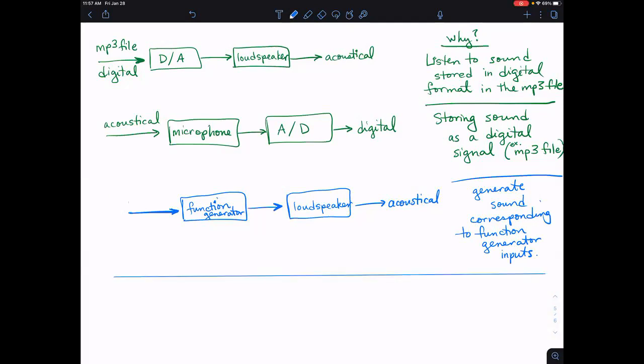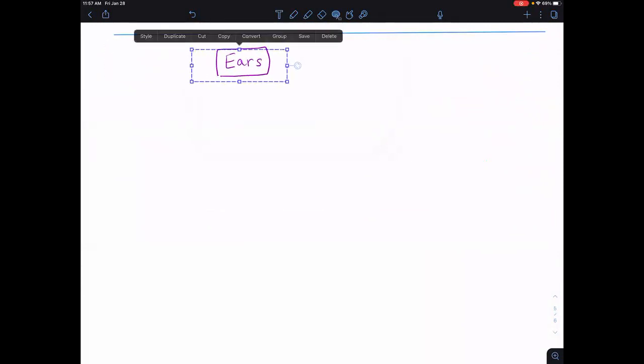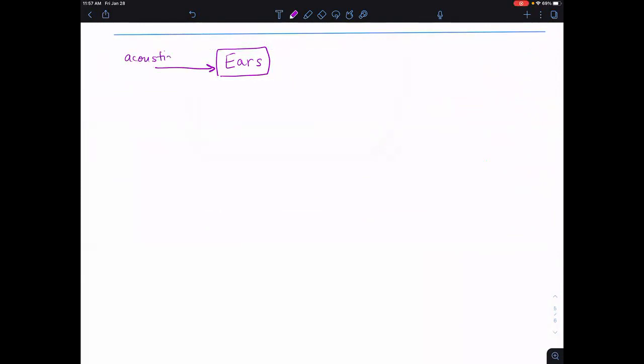Okay. Now I want to just say one word. We're going to talk about these systems in great detail later on, but I just want to say one word about your ears and then your voice. So your ears. What is the input energy for the ears? The acoustical signal, the sound, is the input to the ears.